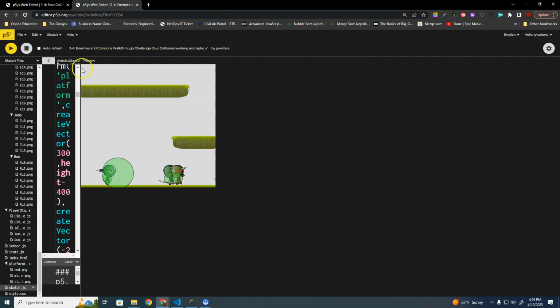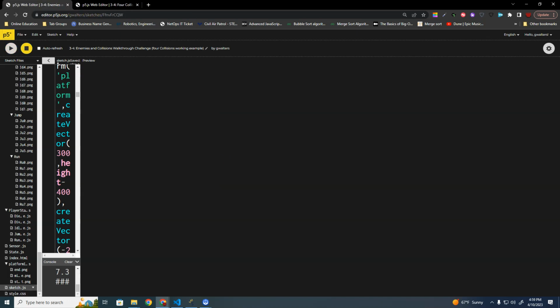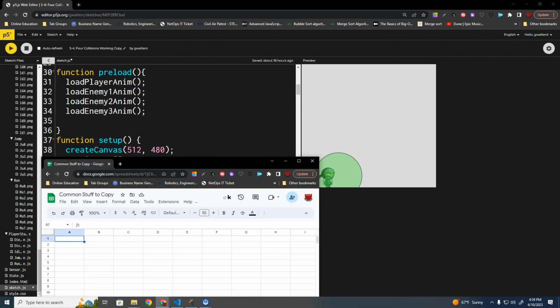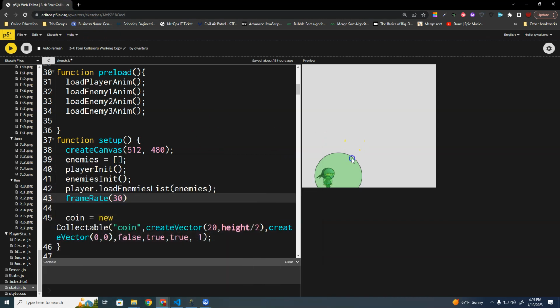Let me cut this. So let me move this over. For this one, this is where we're at. We're moving. We are generating for them to hit. Now there is that flicker, and I'll show what we can do.